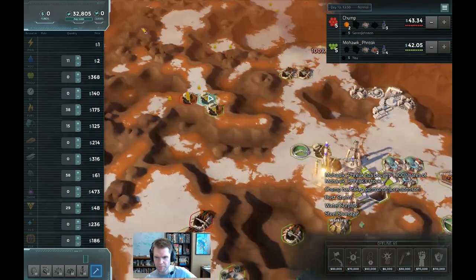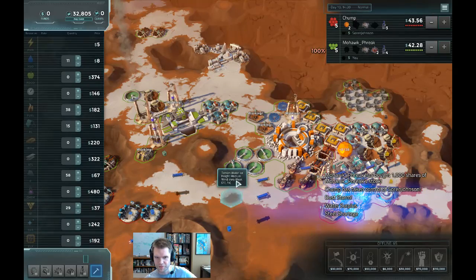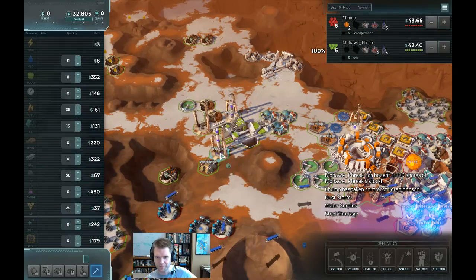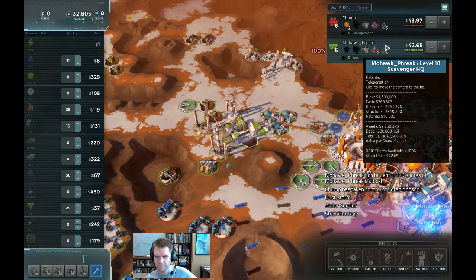If I were Chump, well, let's see, 50 grand. 50 grand for a power surge. I mean, he's so close to buying him out. That's just too much. Maybe grab a dynamite and blow up one of these off-worlds. That might be worth considering.